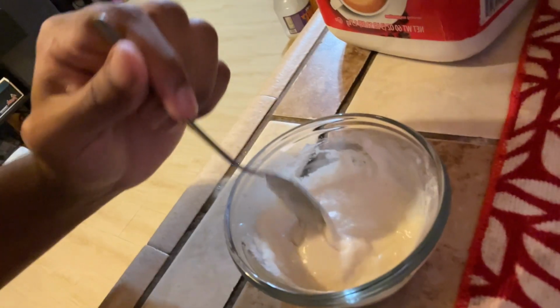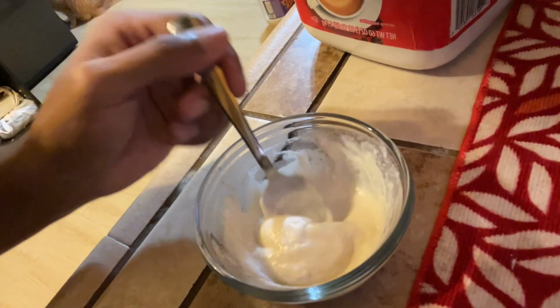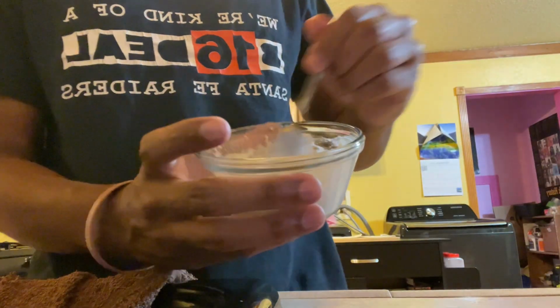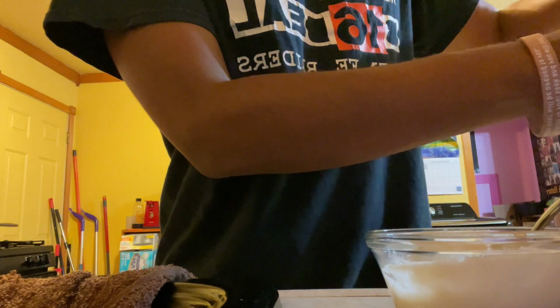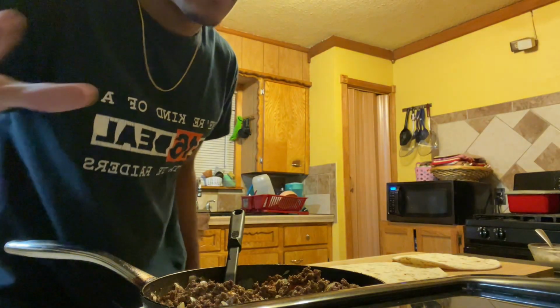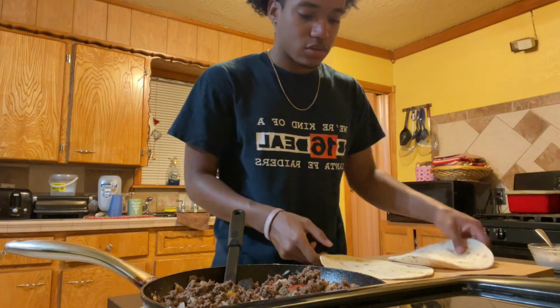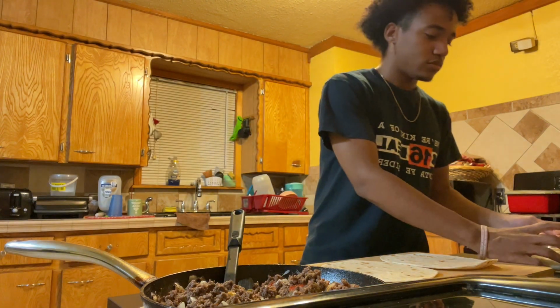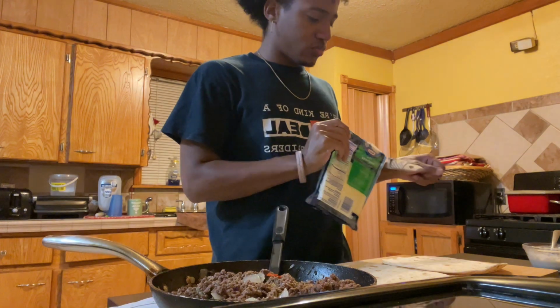See it? See that, man? That's what you want. That's the kind of flour paste you want. All right. Now it's time to assemble. So now we make the empanadas. So first things first, cheese.